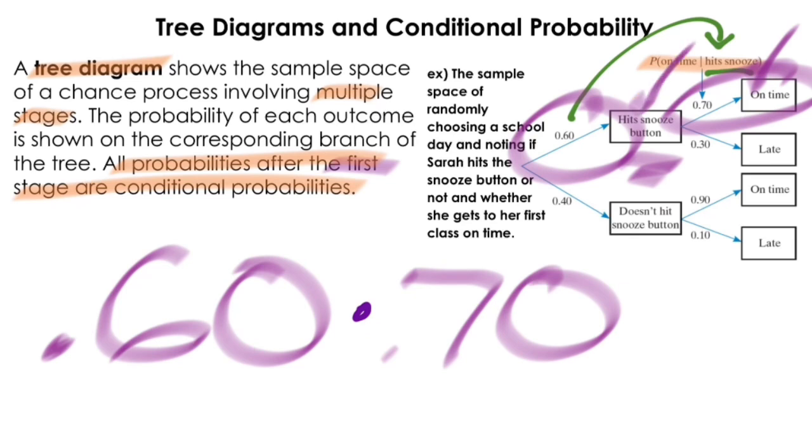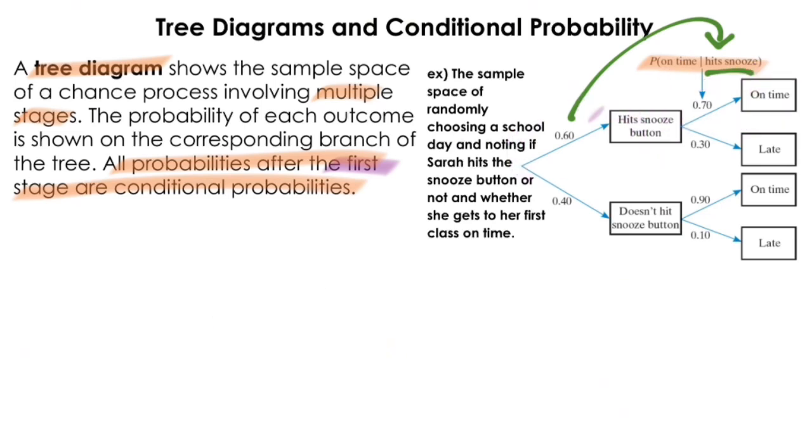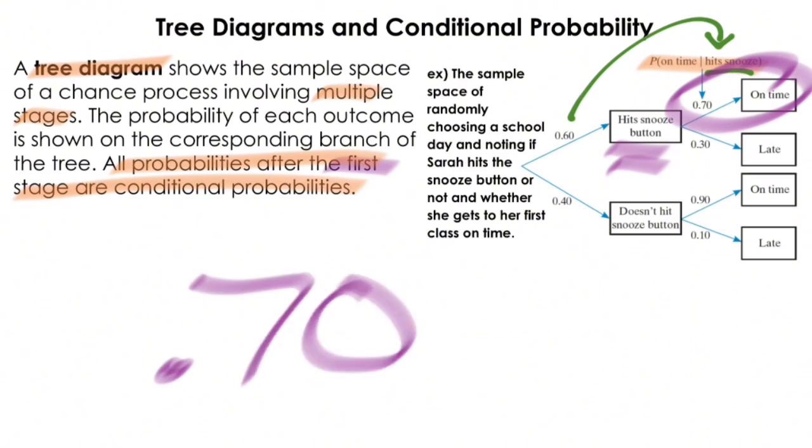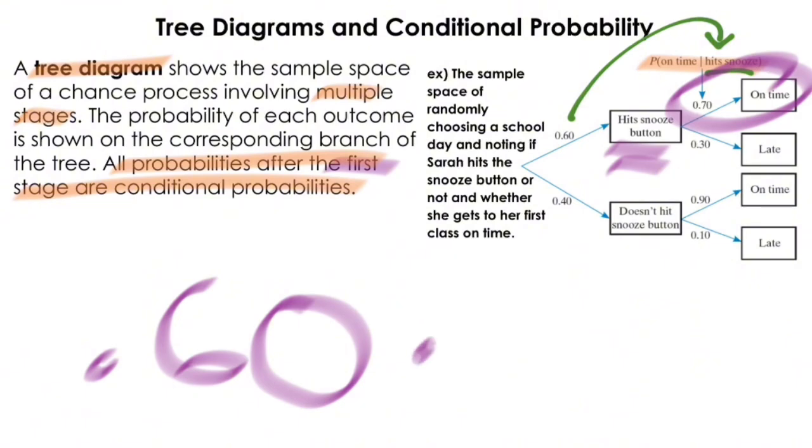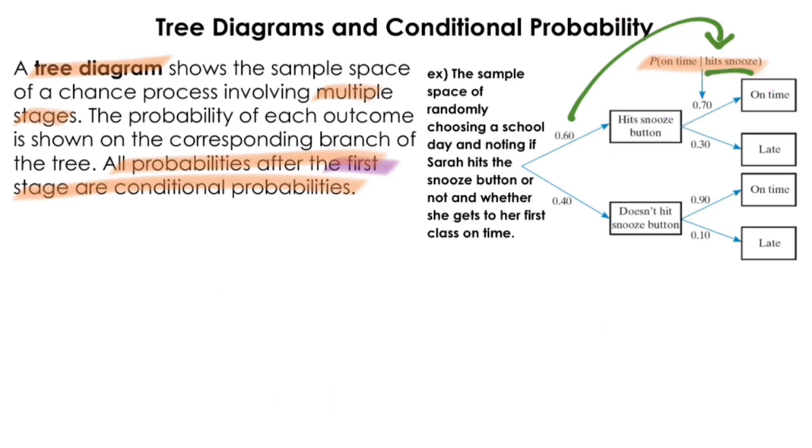They are conditional. So as you string the probabilities together, you would need to multiply them. You would not just say, oh, the probability that they're on time given that they hit the snooze button is 0.70. That is not correct. 0.70 is only the probability that they are on time, given that they hit the snooze button. So that would be 0.60 of them just hitting the snooze button, and then multiply that by 0.70. And that would be the probability statement that you are seeing up here, that they are on time given that they hit the snooze button. All the other probabilities work in the same way.